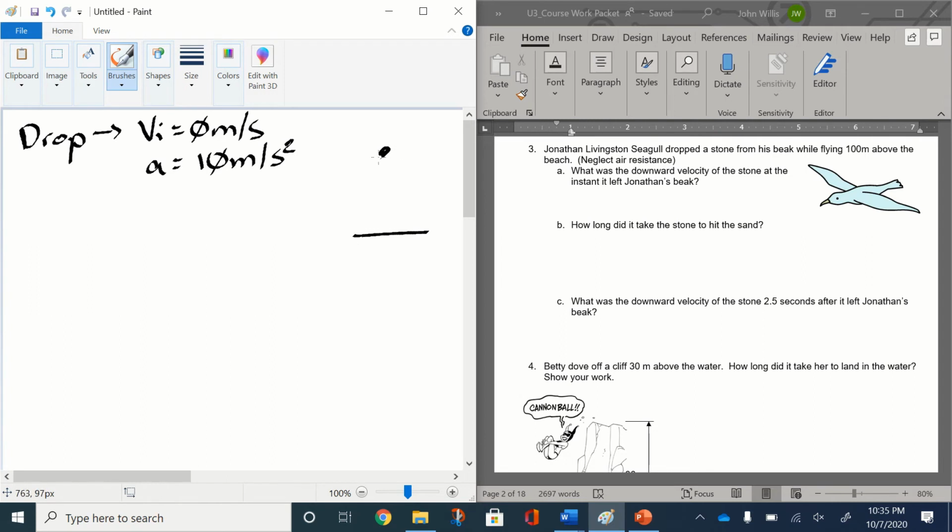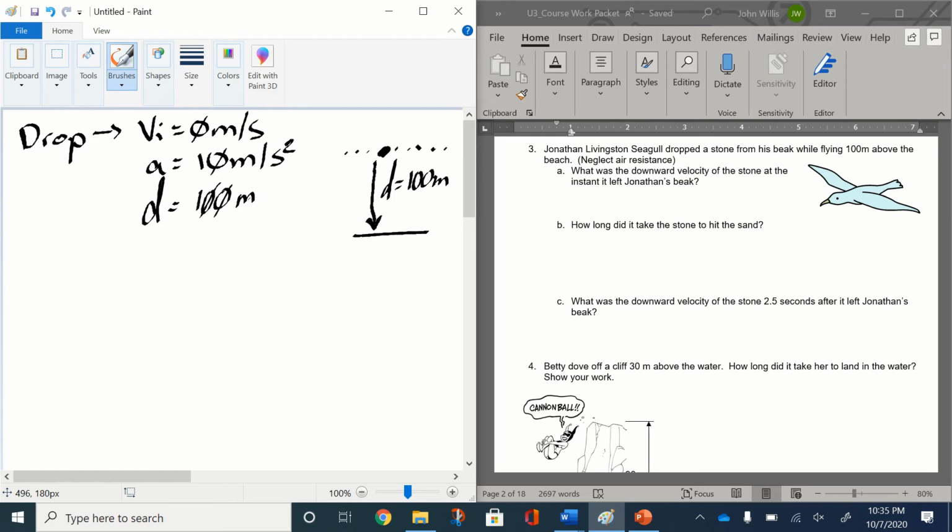So if this bird drops this rock, I'm just going to draw the rock. I'm not going to attempt to draw the bird. And it falls. It's going to fall in a downward direction. We'll talk more about direction later. That is going to be important, so don't think I'm ignoring it. I just want you to get the basics. Your distance that this object is going to fall is 100 meters. Right, from here, from what would officially be the origin, all the way down 100 meters. That'll be important later.